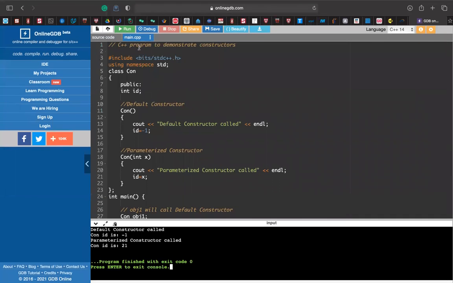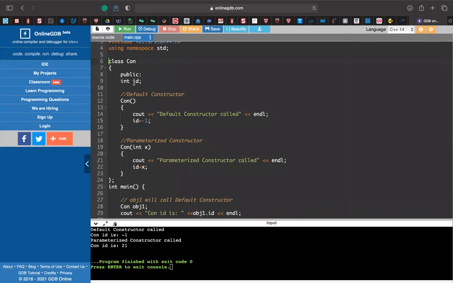So here we already initialized an example for you to illustrate constructors. As you can see, we started with a class with the name CON, which has a public data member of type integer with the name ID. Then we have our constructor.